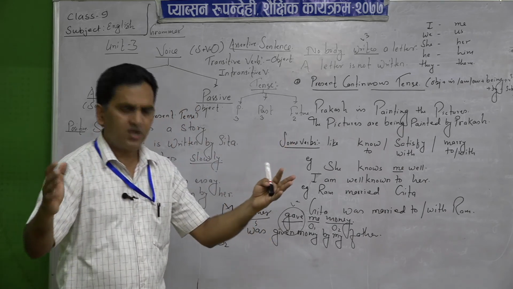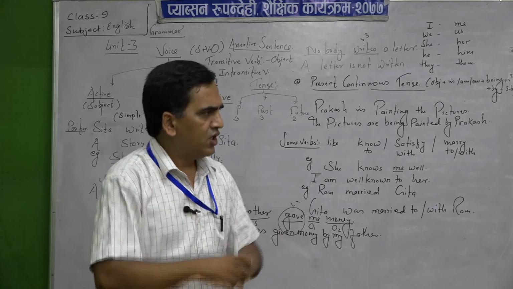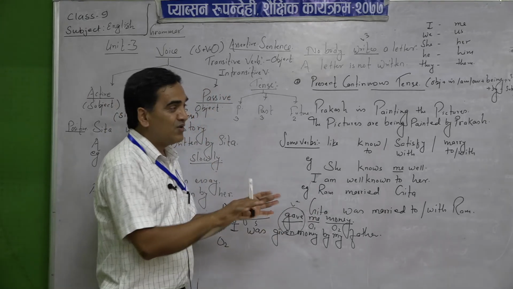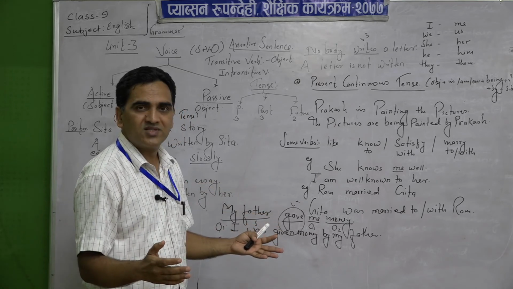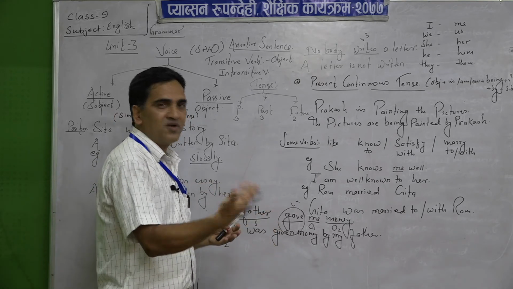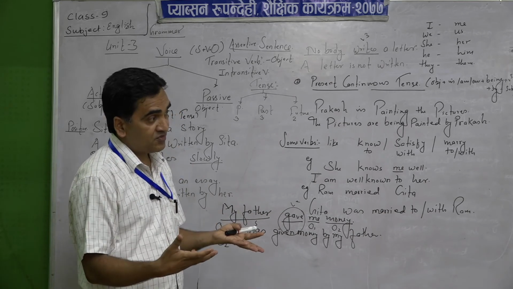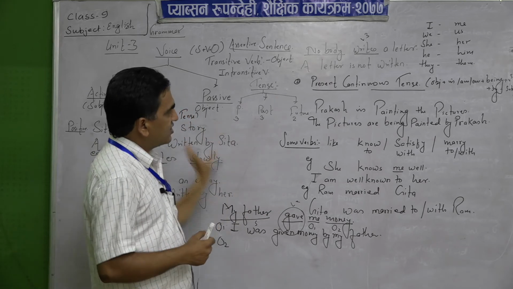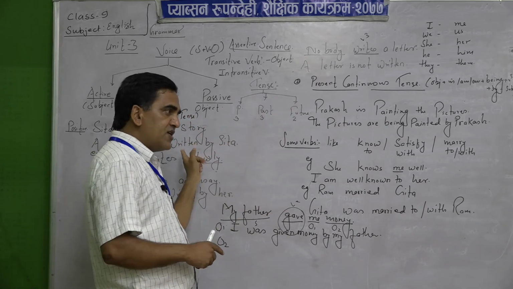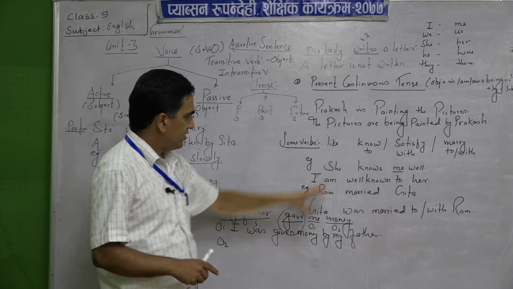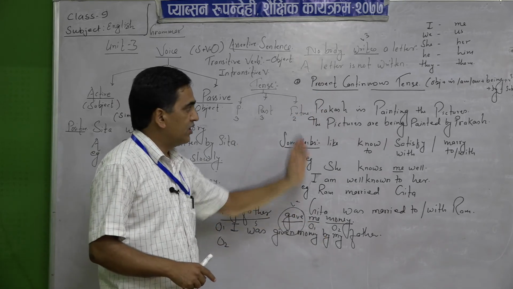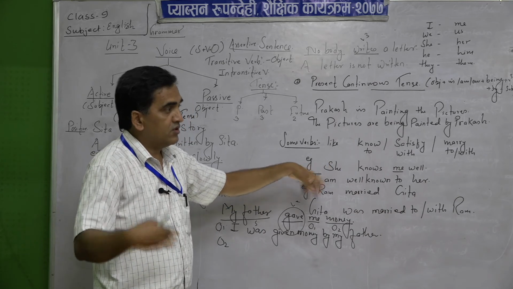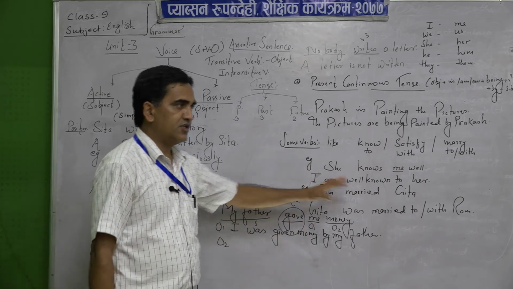There are many examples and many rules of voice also. We have to go slowly. At least 3 days we have to read the voice. Then we can solve most sentences that can be changed from active to passive. At least 3 classes we need. So these are the general things we have read today: simple present, present continuous, and some of the past tense also. We need simple present perfect also. In tomorrow's class I will dictate this.